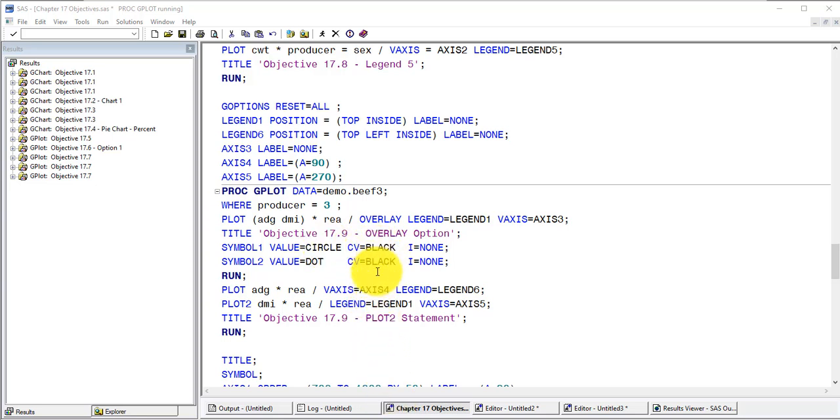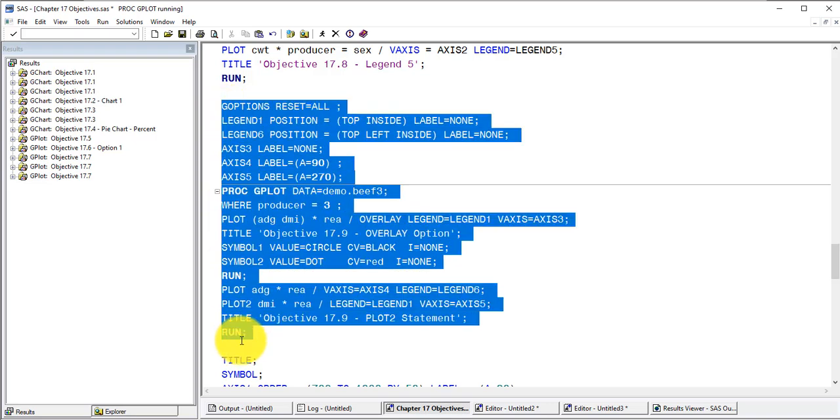And one of the things we can do then is, since we have here a circle and dot, let's mix it up a little bit. Let's call something red. And we can tell things apart, but the circle and dot are kind of opposite of an open circle and a filled circle, so that if you are limited to black and white, you can see that. So I've got legend 1 up here, top inside, and top left inside. If I don't specify, it's going to be center. So let's see what we get when we get these. We're using both legend 1 in the first plot, and in the second part we're using legend 6 and also a legend 1. So let's go through and see what we have.